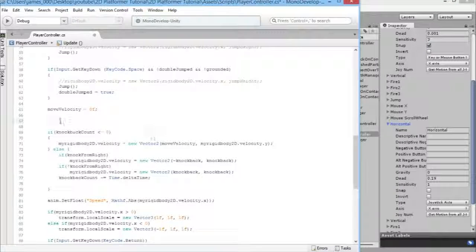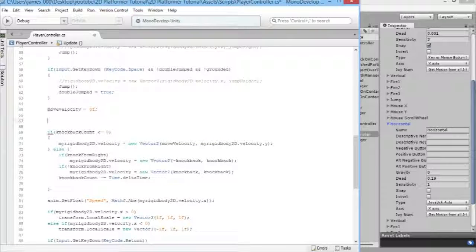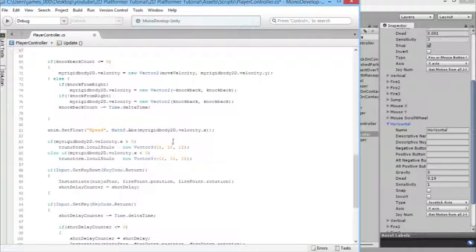So if we pop it back into our script where we had our input stuff, what we're going to do instead of input.getKeyDown, keycode.a and all that, what we do is simply if. Oh no, we don't need an if. Sorry. Our move velocity is what we're using to decide how fast the player's moving. Where is that being set?